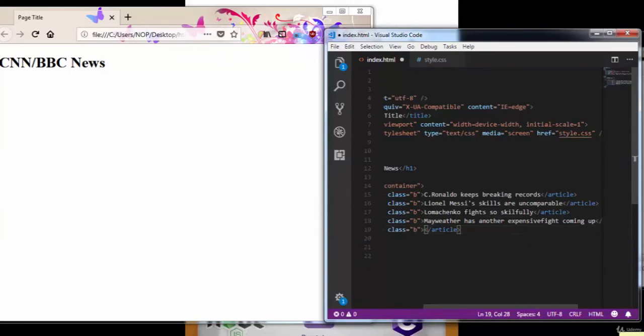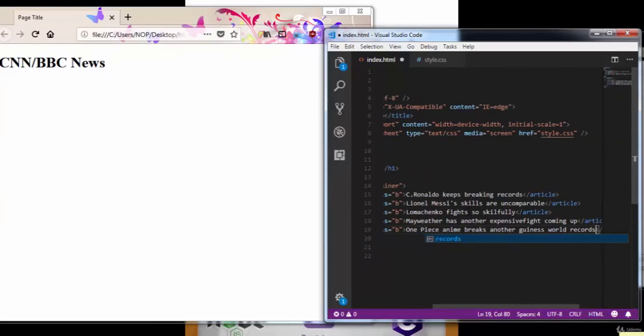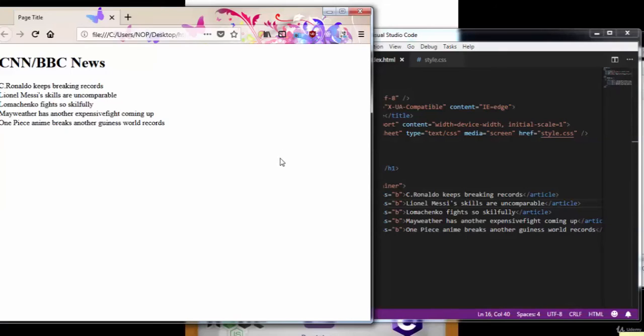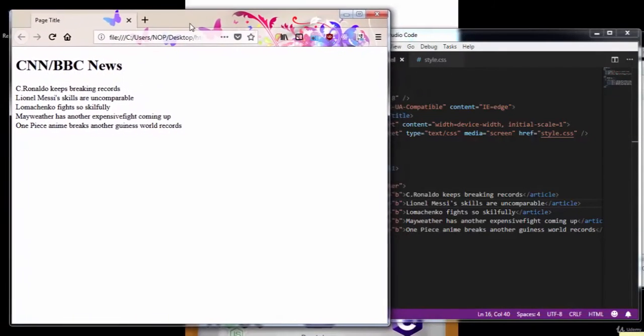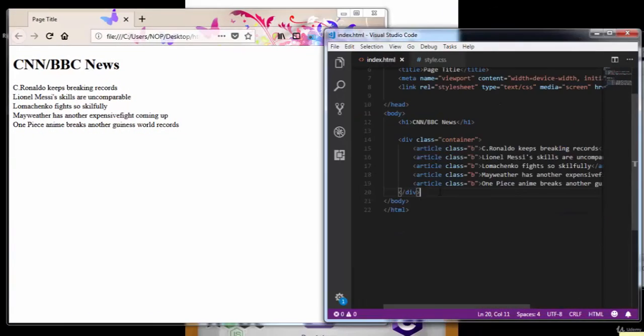Let's add one more. So One Piece anime breaks another Guinness World Record, Guinness Book of Records. So save this and refresh. Okay, everything appears nicely. Okay, let's have a second container.